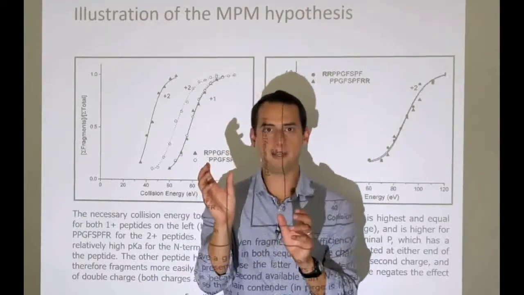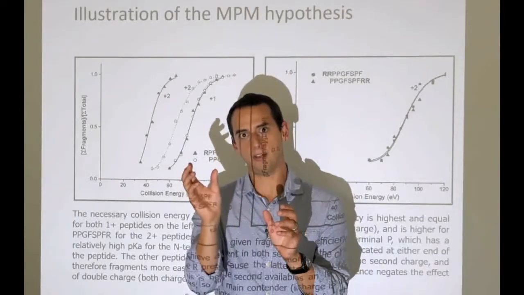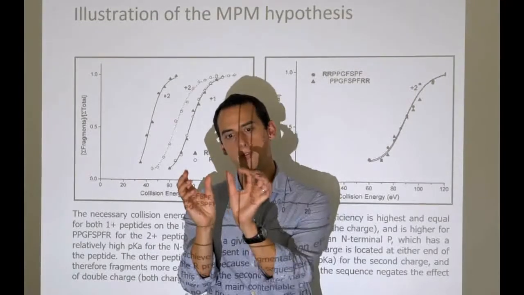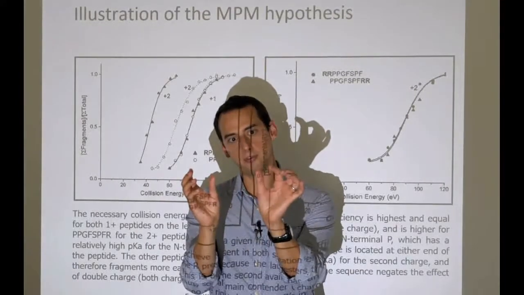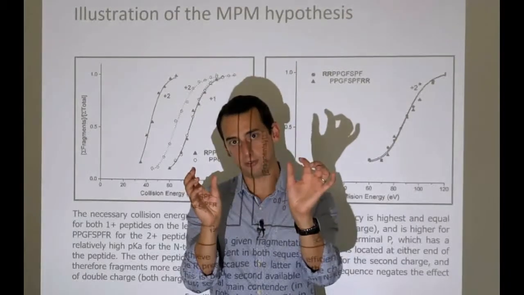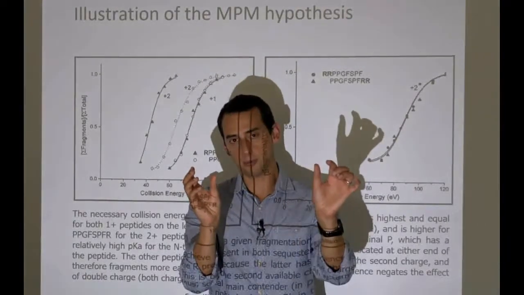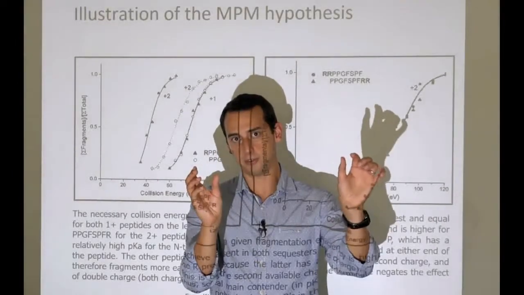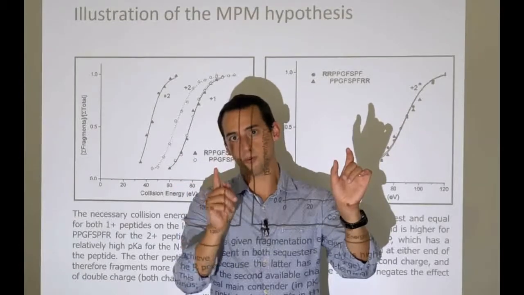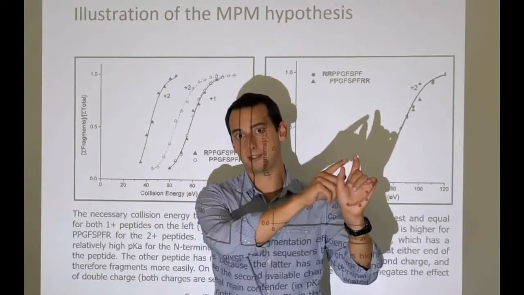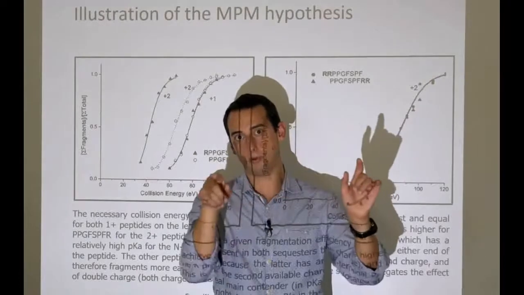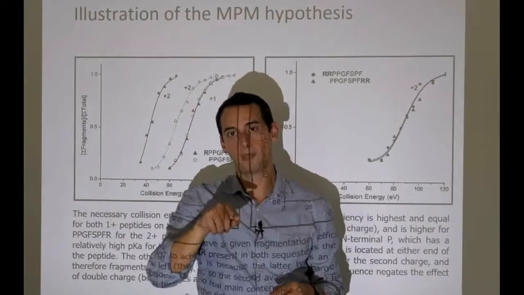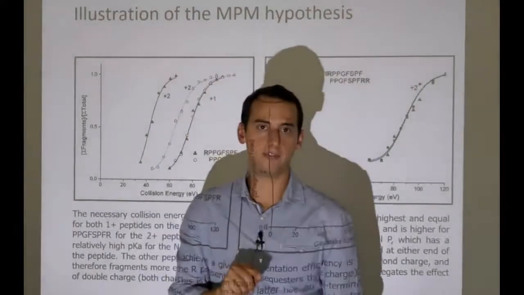It starts with an amine, an NH2 of the original N-terminus of the peptide, an alpha carbon, so the first central carbon of the first residue, the carboxyl carbon of the first residue, the amine of the second residue, the central carbon of the second residue, and then finally the carboxyl carbon of the second residue. So let's count. We've got 1, 2, 3, 4, 5, 6 carbon and nitrogen atoms in a row. That actually cyclizes and becomes a 6-ring structure. And that 6-ring structure is very, very stable.